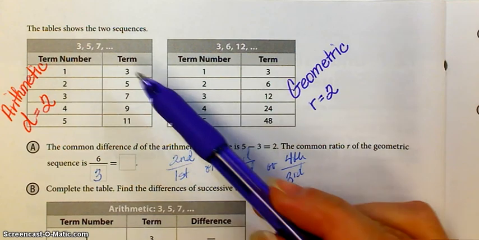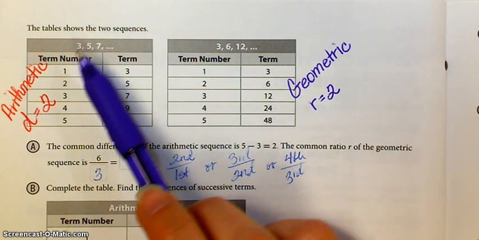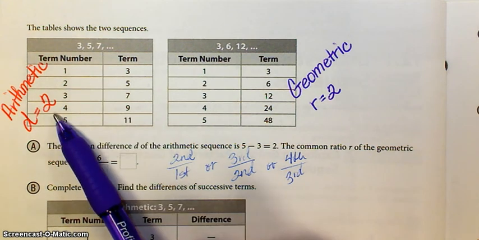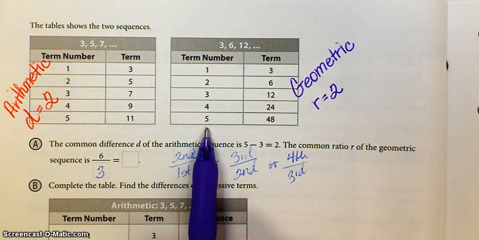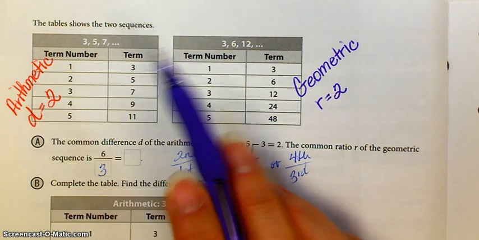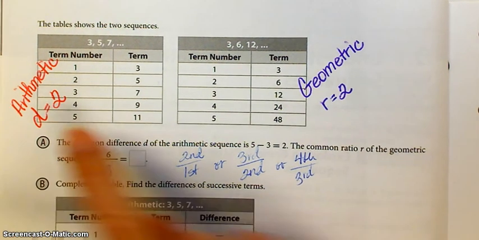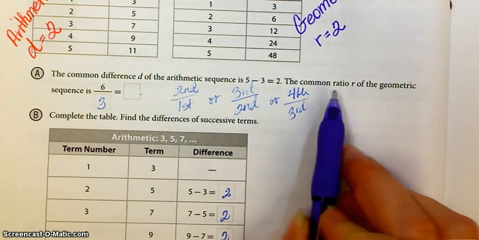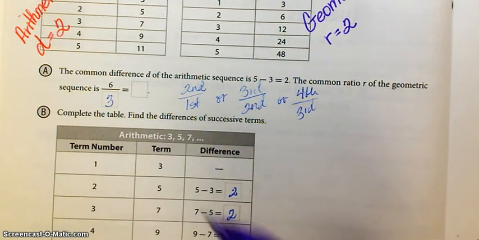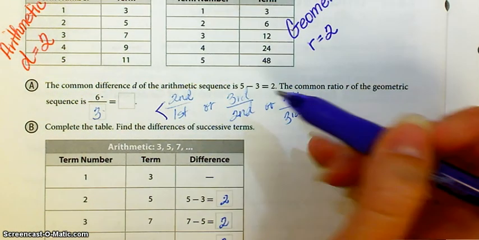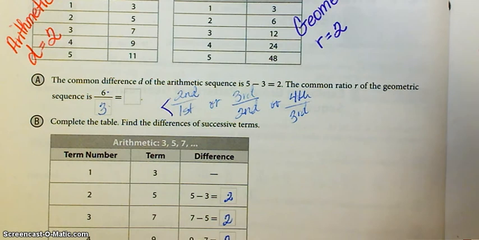All right. So continuing on with the same set of numbers. This is an arithmetic sequence where you are creating a sequence by adding 2 each time. So this is a common difference of 2. Here it's a geometric sequence, and you are multiplying by 2 each time. Okay? So there's the big difference between an arithmetic sequence and a geometric sequence. Common difference, common ratio. Common difference d is 2. Common ratio, 6 over 3, is 2. You can do the second term over the first term, which is what I did here, or the third over the second, fourth over the third, what have you.